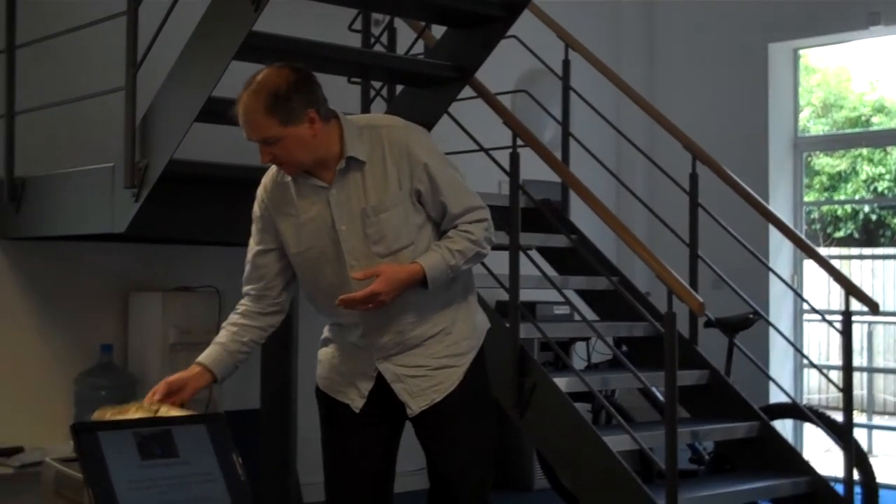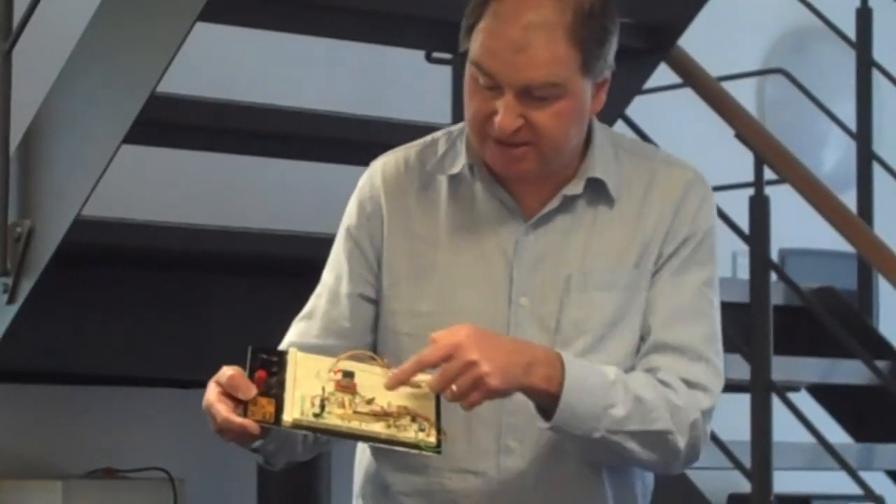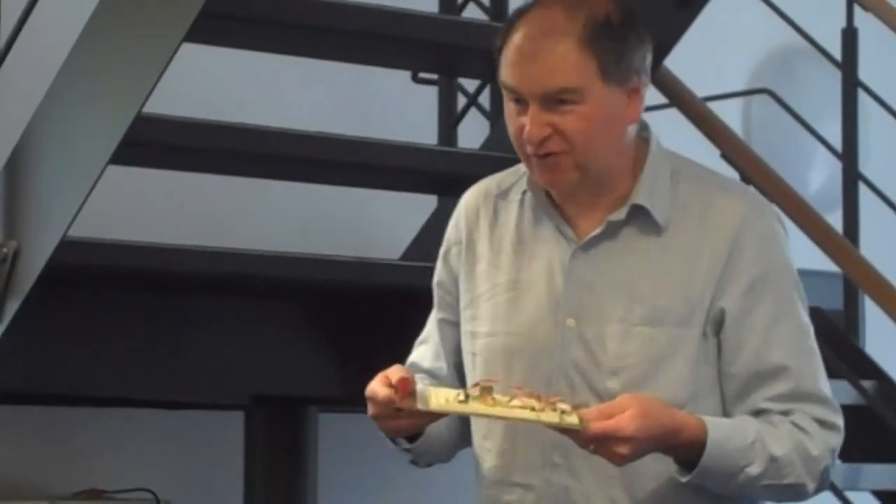The beginning of this project was seeing that a couple of guys had already produced an Ethernet shield for an Arduino that uses the low-cost Microchip Ethernet controller. So I thought I'd have a go. The first Nanode actually began on a breadboard, where we've got the ATmega microcontroller, some glue logic, and this space here is where the Ethernet controller used to go, which I've borrowed for another project. I put this together one evening and actually managed to serve my first web page from this technology.